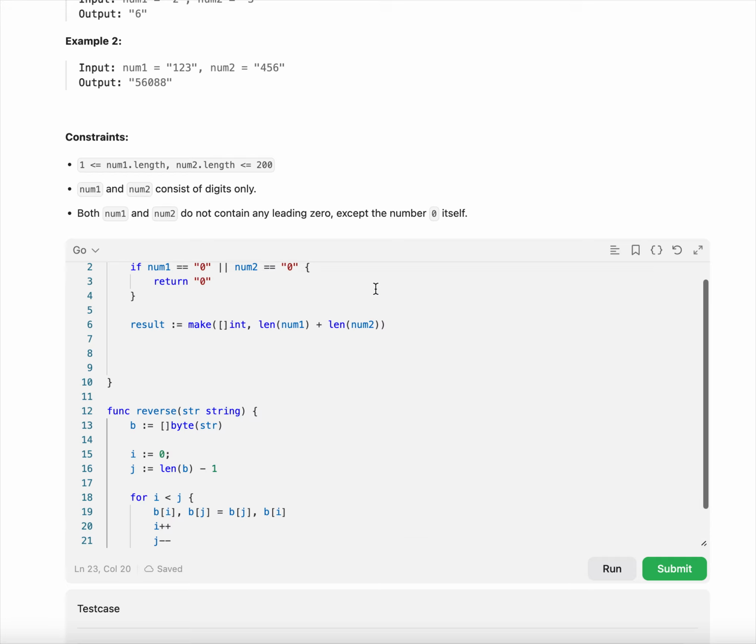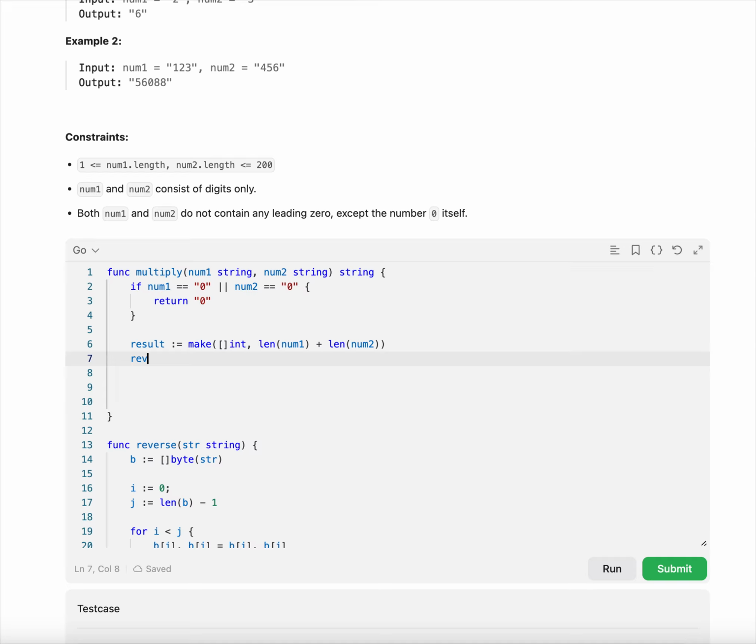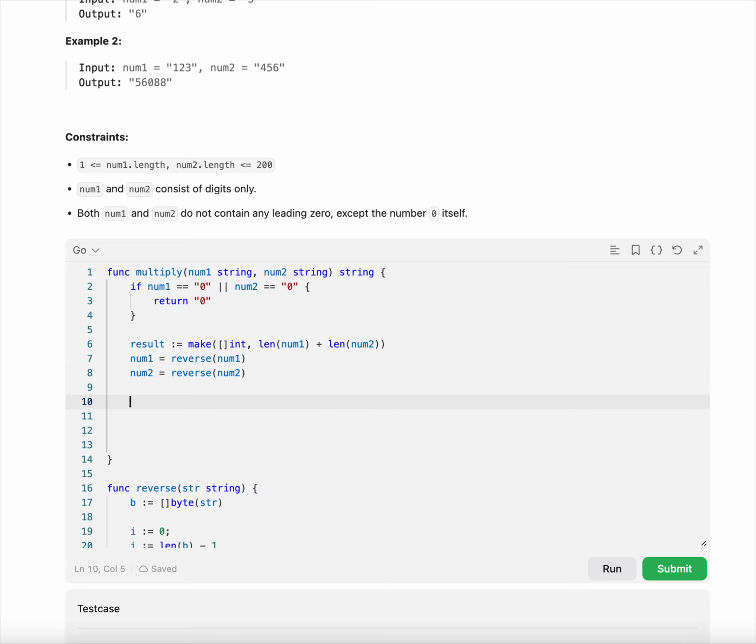So that's the reverse, and let's call this function here. Reverse num1, I can store the result in num1, and same thing for num2, reverse num2. Okay, so we have already reversed the numbers, and we have the variable to store the result.